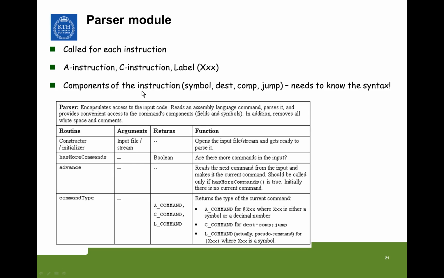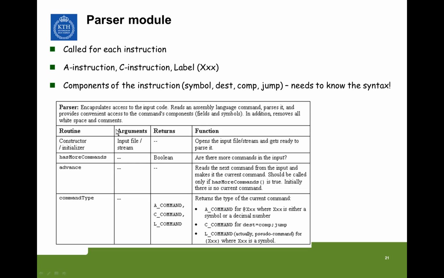And it looks for the components of the instruction, right? Find the symbol, find destination, find computation, find jump. Note that for this, the parser needs to know the exact syntax of the assembly language.